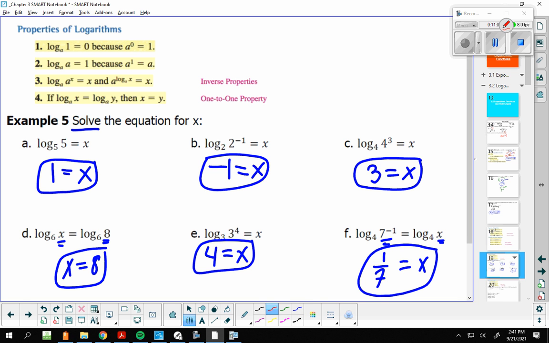Now, you could also think of this as canceling. Right here, log base a of a, that's just 1. That's the property. Same thing here. So we get -1 equals x. Same thing here. So we get 3 equals x. But that's because of what we just considered. There, so we get 4 equals x. So you can think of it either way. Now, if you had to swirl, you could even swirl. If you're like, I'm stuck, I don't know what the property is, what do I do? You can just say 5 to the x power equals 5. Well, this is 5 to the first. We have the same base, so then we know x equals 1. Okay, but using the properties is going to be easier.